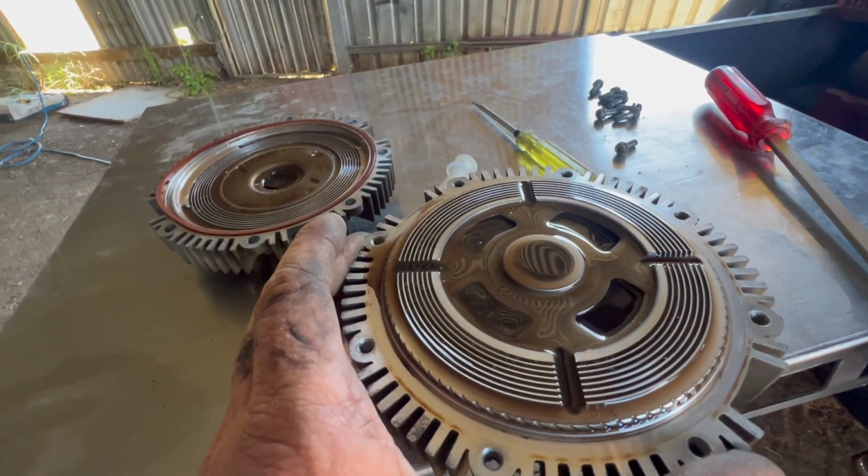It's supposed to be nice and free, but it's not. It's locked solid, and that's what I'm trying to get unlocked so that it'll work better. Does anyone know, and can anyone tell me, at what temperature does the oil go jelly? Does the silica oil go jelly? I'm sure I could Google it, but I thought, nah, it's just easy to ask you guys. Does the silica oil go jelly and the viscous fan hub locks up? That's what I want to know.